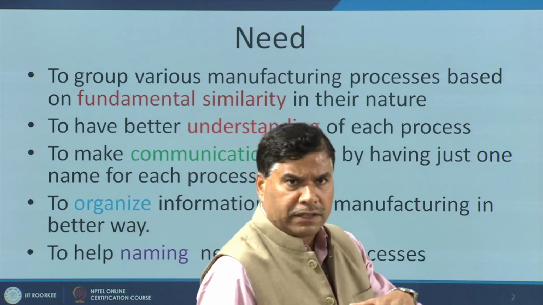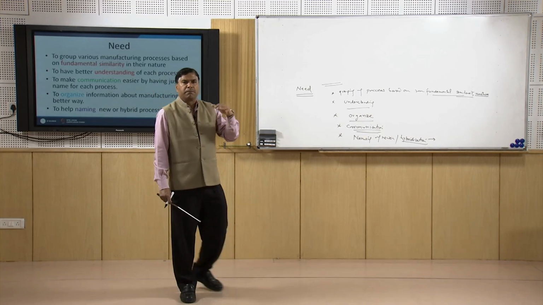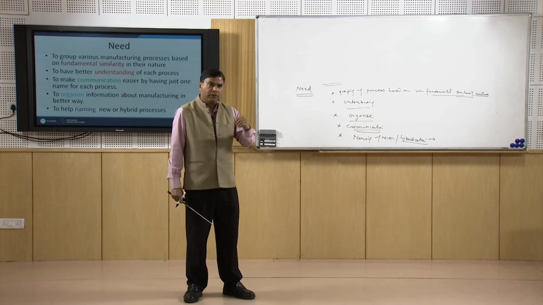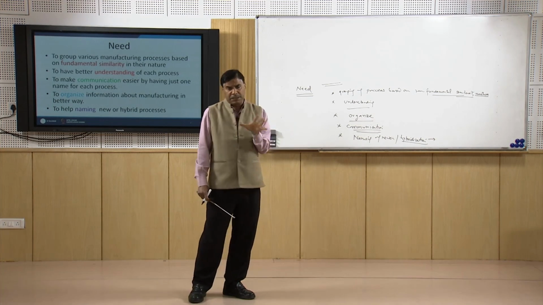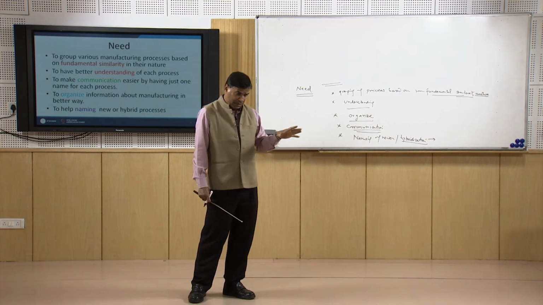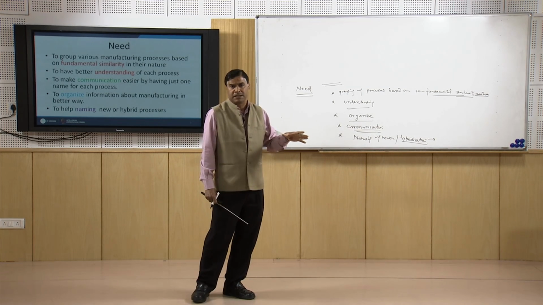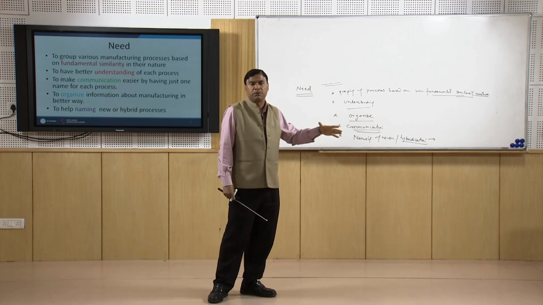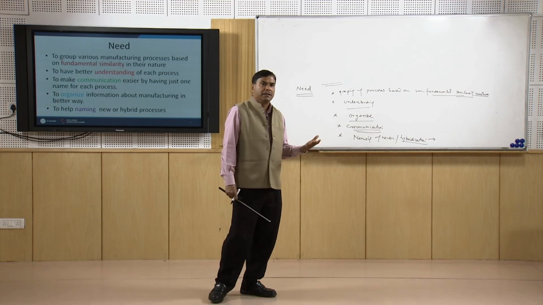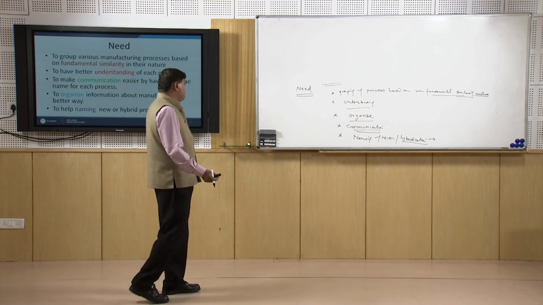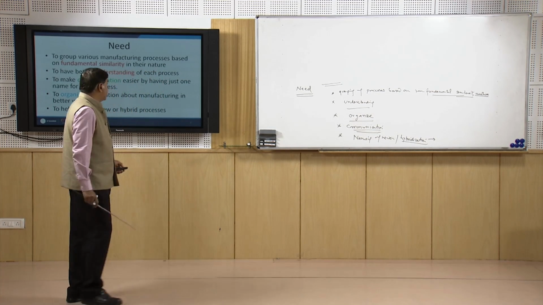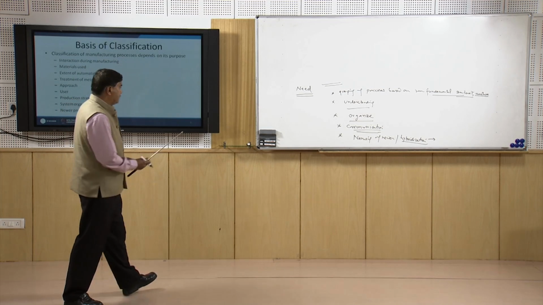For example, if one particular product is to be made, then we can mention that first of all primary forming or primary shaping will be carried out using casting, followed by machining and then heat treatment. So, these are the three broad groups of processes. In casting, the primary shape will be achieved, machining will help to achieve the desired dimensions and finish, followed by heat treatment, that is another big group of processes where the desired combination of properties will be achieved by altering the structure of the material in the solid state. So, this is what we can say is the purpose or need of classification.